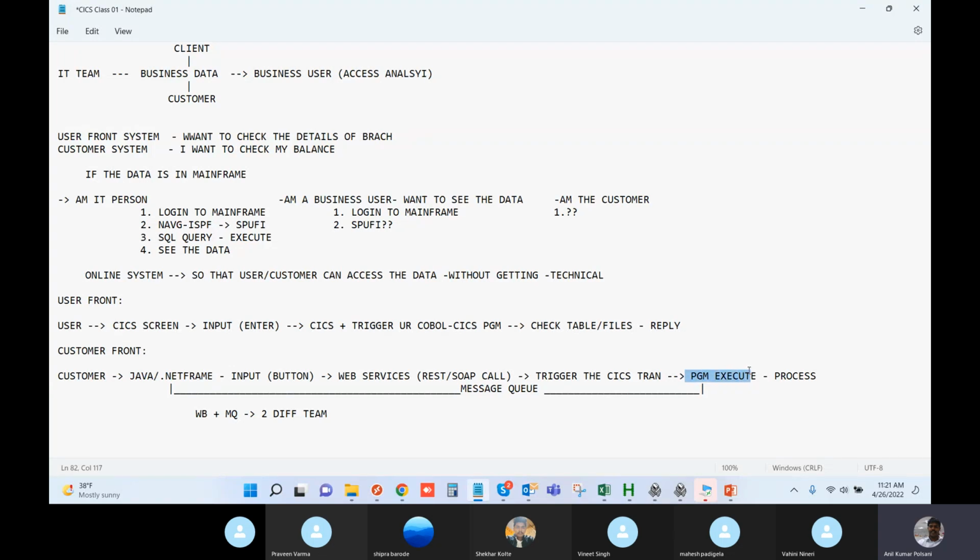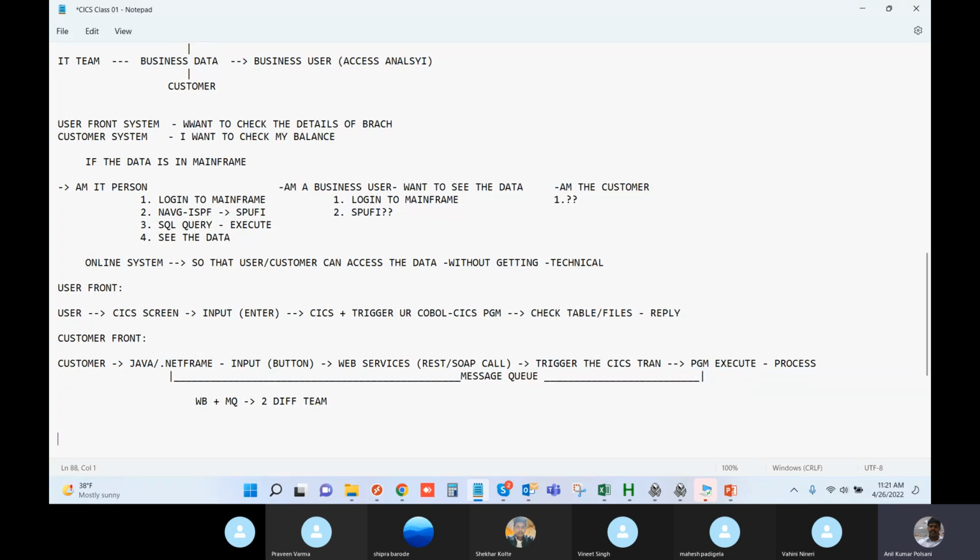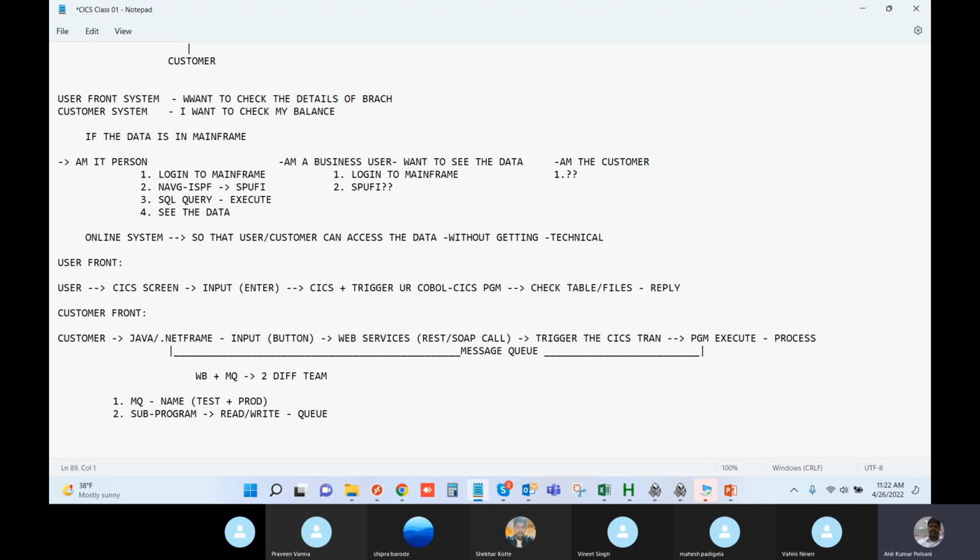So from the technical side of the mainframe, you will be learning that you will have the MQ names. You will be having test MQs, and production MQs will be there. These are created by the MQ system people, not by you. The second thing you need to do is you will be having subprograms to read and write into those queues. You'll be having one input queue, sometimes you'll be having output queues, either one or both. Whatever queue you have, you need to use the corresponding subprograms to put the message in the queue. You don't write a COBOL program for interacting with queues, guys. Queues are there for everyone. All the programs which are using customer-facing systems will use MQs. So you don't write any new program today. It's already there.